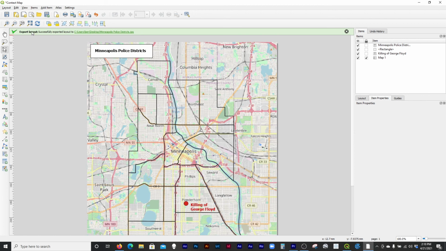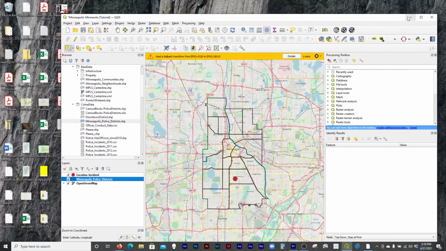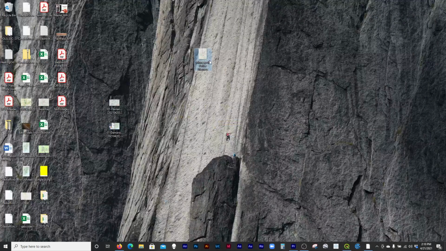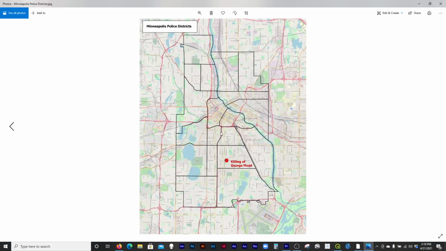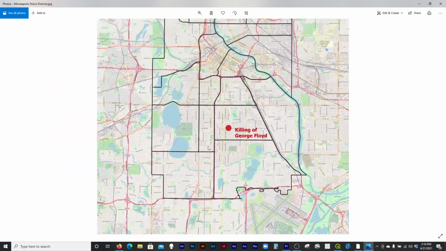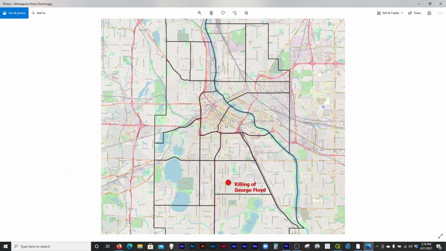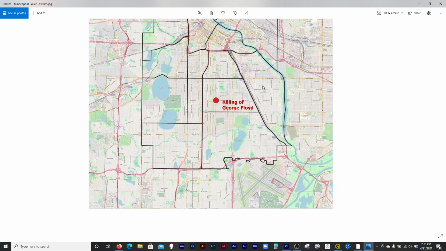And then it says it worked. I got this export layout with a little happy check mark. And then now I'm going to go, and here's my JPEG of my map. And I double click it and I can open it. And that looks pretty good, actually. I think that is sufficient. That would help me if I was talking to someone and I wanted to describe where this happened.